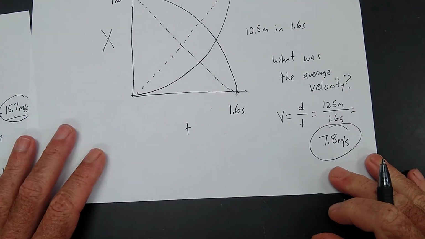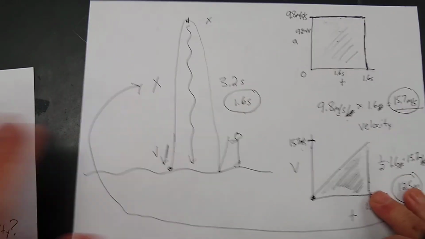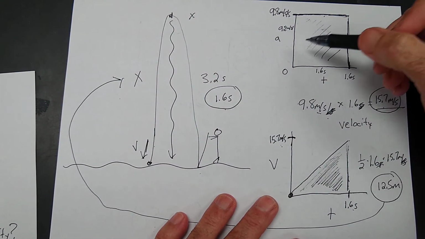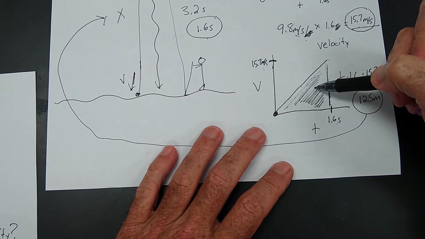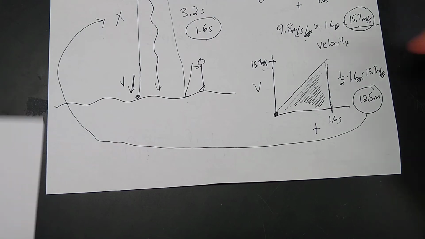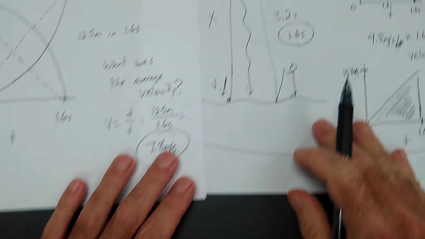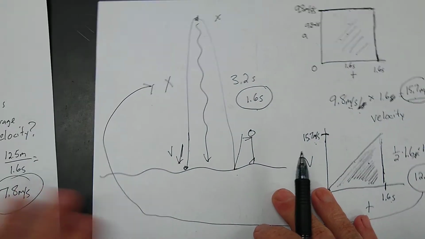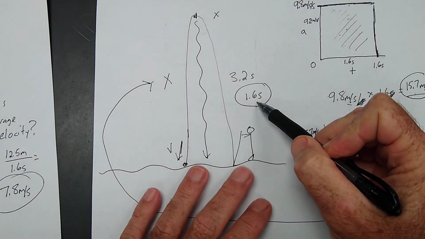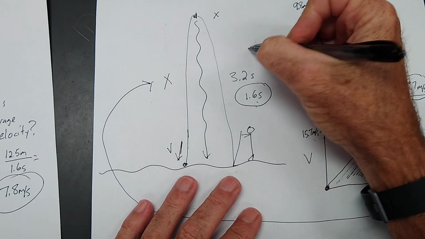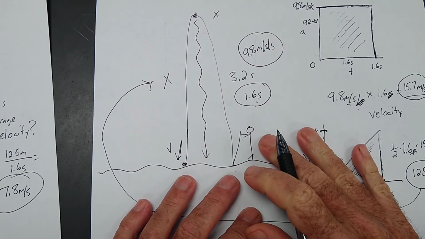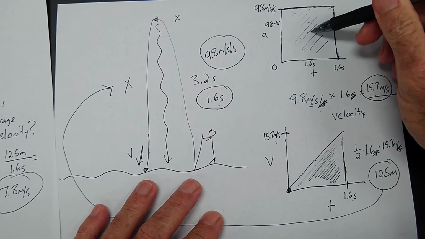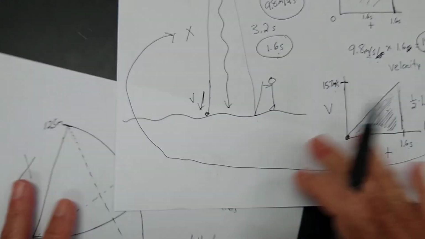So now we learned all of those things through graphs. There weren't any real formulas. The only formulas were, what's the formula for an area of a square? What is the formula for an area of a triangle? Those are the formulas. So we derived all of this information from just knowing it fell for 1.6 seconds on the planet Earth, and that the planet Earth has an acceleration due to gravity of 9.8 meters per second squared. Other than that, we just drew simple graphs. We took it all the way home.